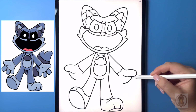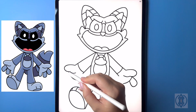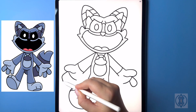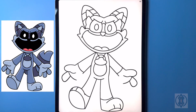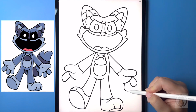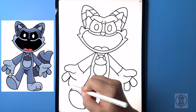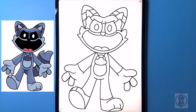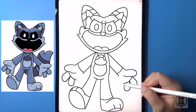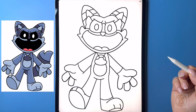For the first finger, we're going to curve this line out, down, and then up. Moving in towards the middle now, we'll replicate that down, across, and then back up. One more time for the pinky, we're going to curve this down, across, and then bring that all the way up and in towards the wrist.